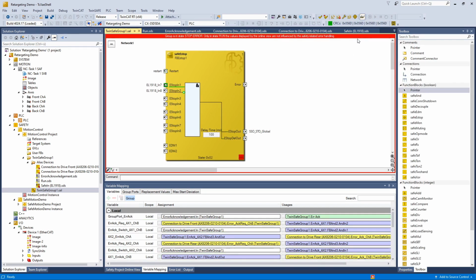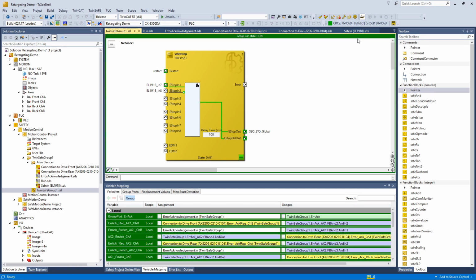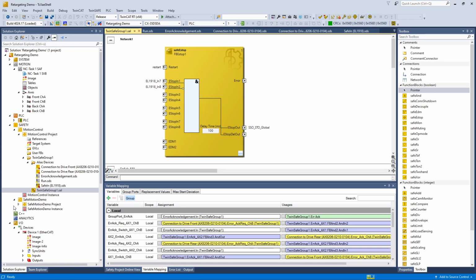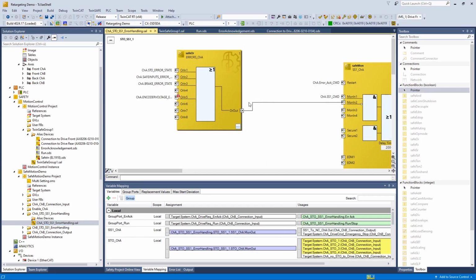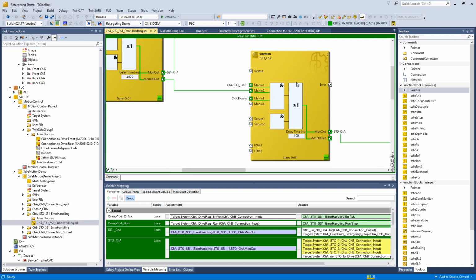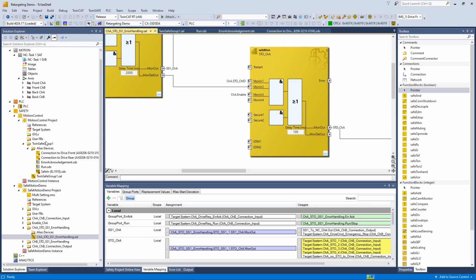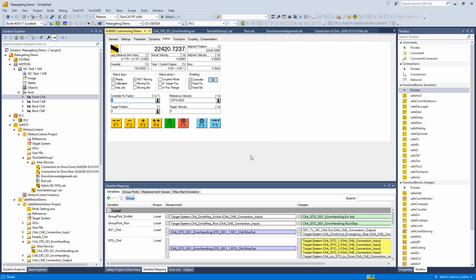When activating the online view, we see our eStop functionality, and after restarting the group, we see that the SS1-STO signal is going to the connection. So we go to the AX8000 project, to the channel A error handling, to check if the STO is coming to the AX8000. After activating the online view, we see that the STO command comes to the AX8000. So in the best case, we can now just go over to the NC configuration, enable the controller, and move the drive as expected. So now we are finished with retargeting.